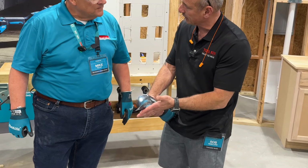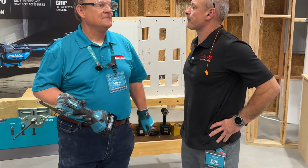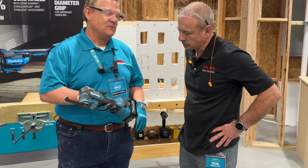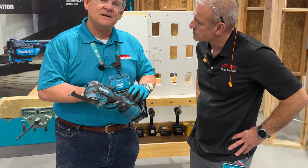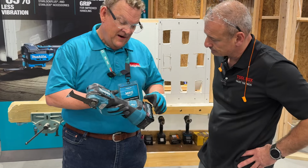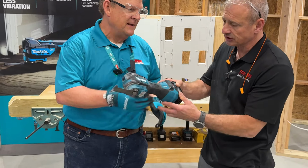What about price and availability? When are we going to see this, and how much? I think this will be available soon, probably next year, by January. You can buy it as a bare tool, and we'll probably have it in a kit as well. The prices will vary, but very similar to what you've seen from some of the other bare tools as far as Makita XGT.